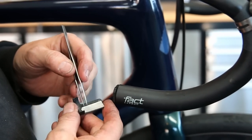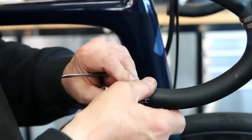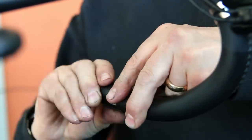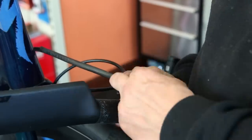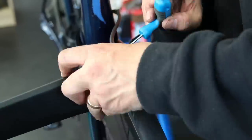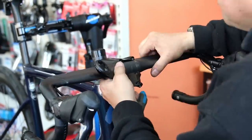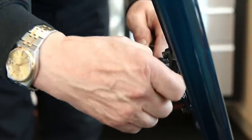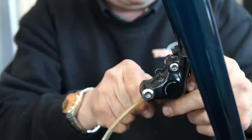We had to replace the double-sided sticky tape on the end fittings because they are self-adhesive — that's what holds them to the handlebars. We took off the old tape, cleaned them up, put new tape on, and glued them to the handlebars. Even something like that can take an hour. Once everything was through, these handlebars had little end covers to make them fully aero so all cables couldn't be seen from the top.